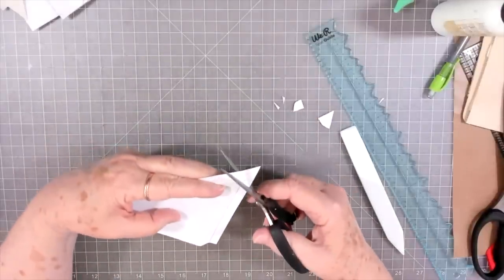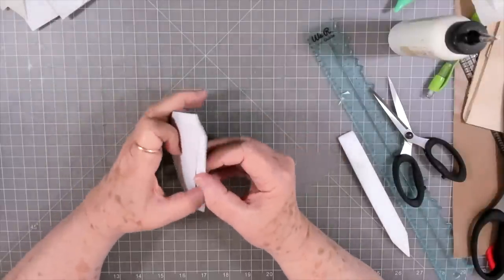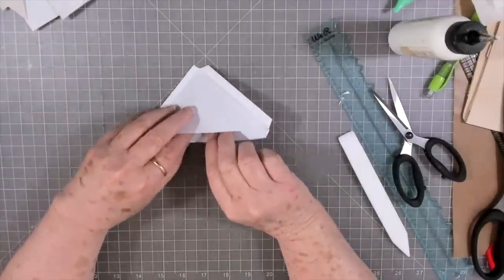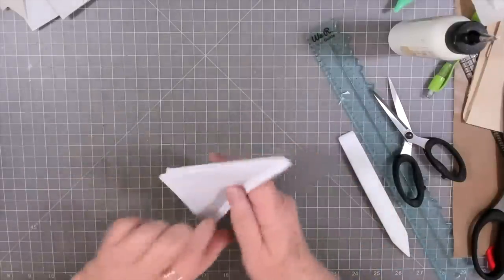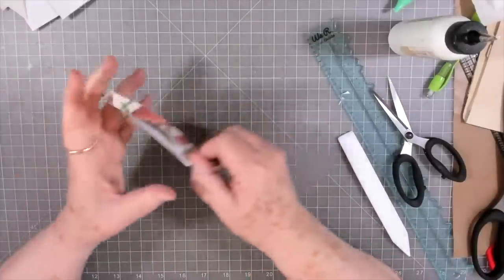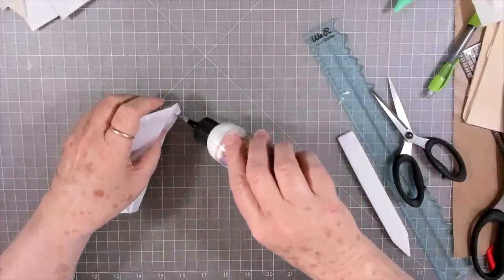At the bottom you just need to cut out a little point, and on the sides cut out just a little bit. Leave that little piece down. You can do this a couple of different ways — you can leave this open and have another pocket so you'll have a pocket behind and a pocket here, or you can just glue it together. I like to leave it open and put a couple of tags in there. I'll go ahead and pre-fold this to help when I start folding everything around, then dry fold to make sure it all goes on the inside.